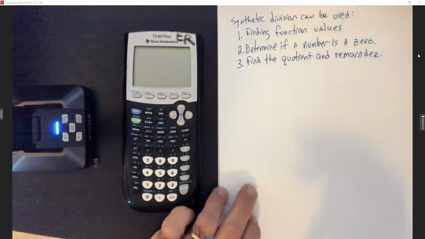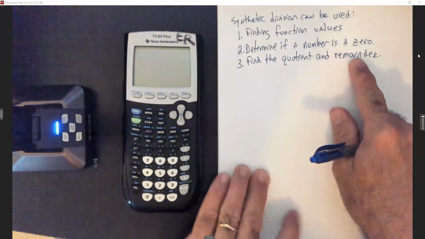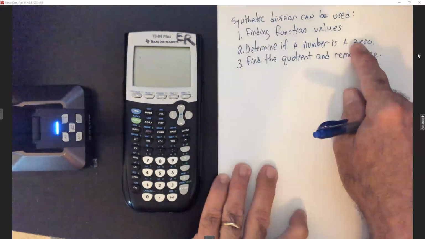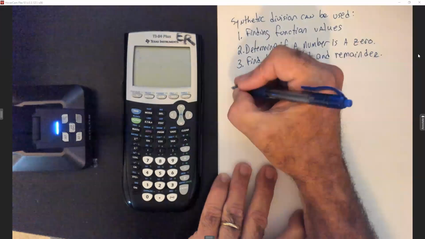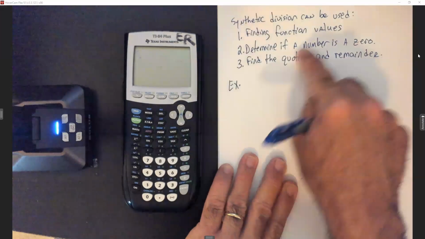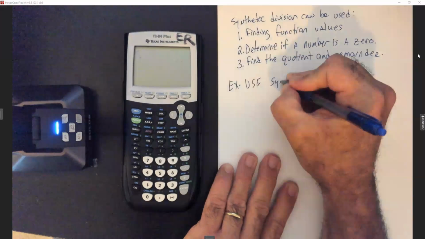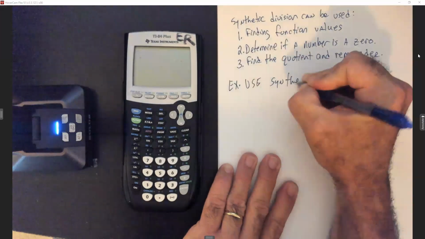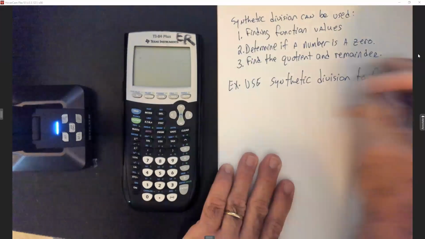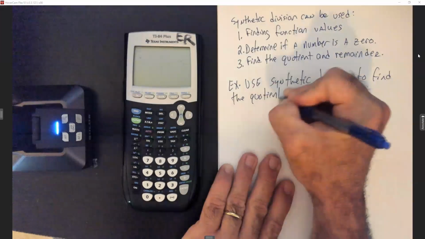Okay. This is support lesson, does the quotient and remainder part. College algebra, we focus on function values and the zero stuff. So I'm going to do quotient and remainder like support, and then we'll use it for the other stuff. So I'm going to use synthetic division to find the quotient and remainder, if any.